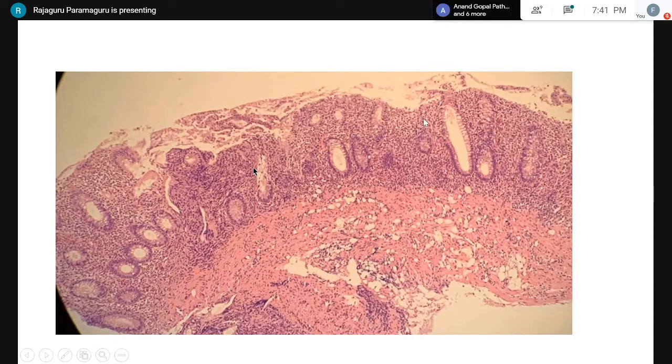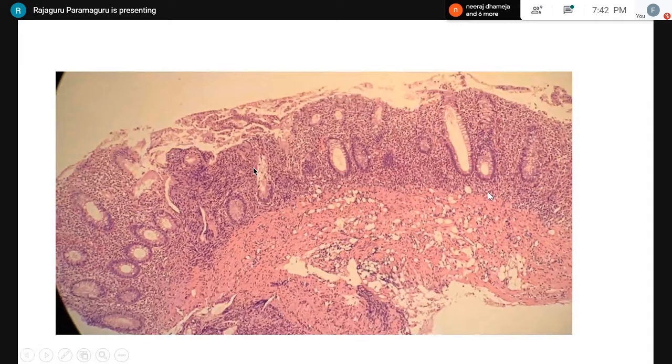And what you see here is the distance between the muscularis mucosae and the base of the crypt is increased, which is replaced by lots of plasma cells here, and this is called basal plasmacytosis. And the distance between this crypt and this crypt is markedly increased. So there is atrophy, shortening, dilatation like what we see here. We're not able to see good branching in this biopsy, but all the other changes are seen here.